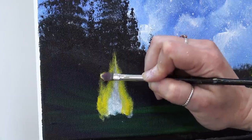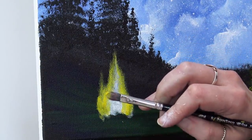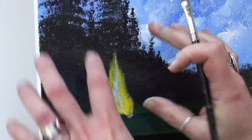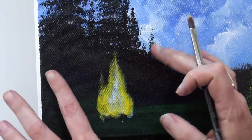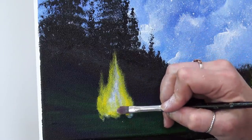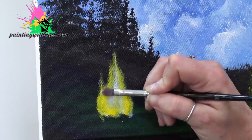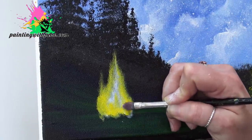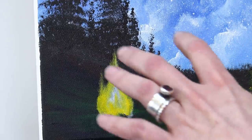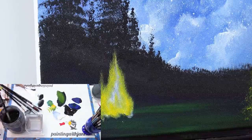Keep the edges of your fire nice and soft. I'm bringing up another little piece of yellow, using just a tiny little point of paint going across the bottom. You can bring it up in. Don't think of your fire as one-dimensional with dark colors at the edge and light in the middle — it's a very three-dimensional thing. It's hotter in the middle so it will be brighter there, but you might have a flame coming up from the bottom that's a little cooler. You might look at this now and think it looks terrible or fake — I encourage you not to mess with it or scrap it. Just keep going.